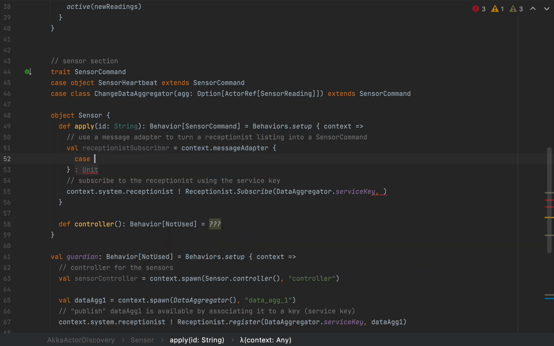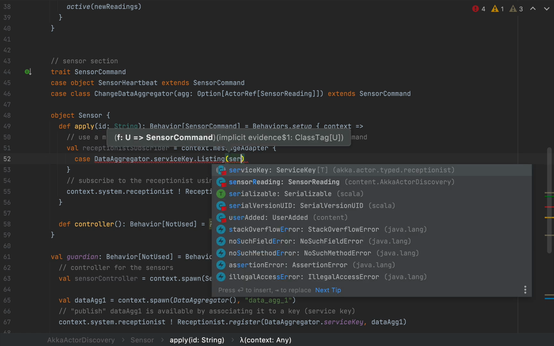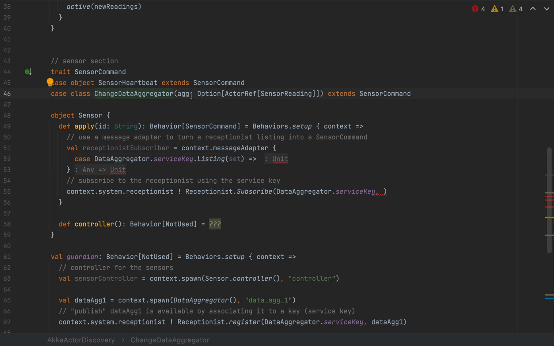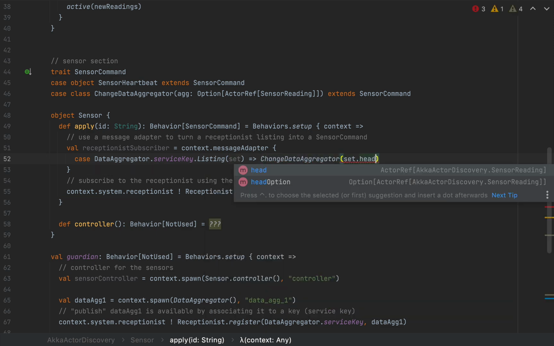So I'm going to have a case for dataAggregator.serviceKey.Listing. I told you that the service key contains its own type. So Listing for a set of actors. Now I'm going to turn the set into a ChangeDataAggregator containing just an Option of ActorRef. So I'm going to have ChangeDataAggregator using set.headOption.